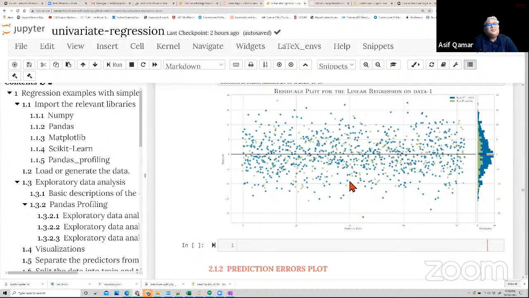So there is no clear pattern. You don't see something happening here. When you don't see a pattern in the residuals plot, it is a good thing, right? It's quite interesting. Absence of information here is a good thing. And if you see a clear pattern here, then generally it's bad news. It means that there is a better model that you can build, and you have missed the mark yet.